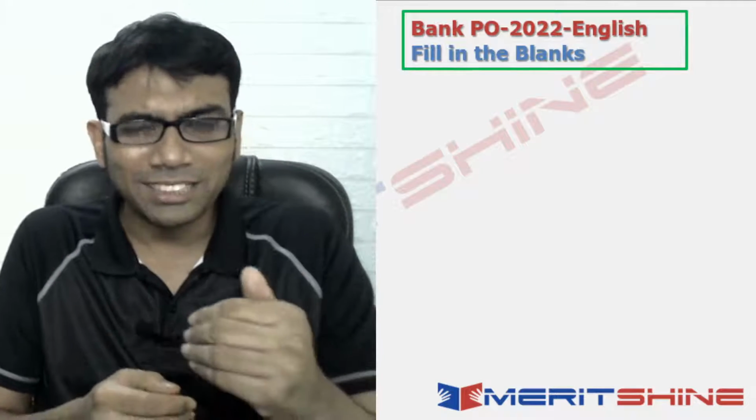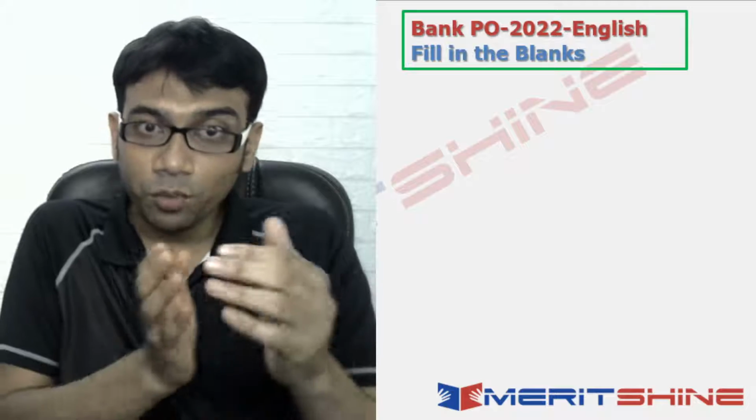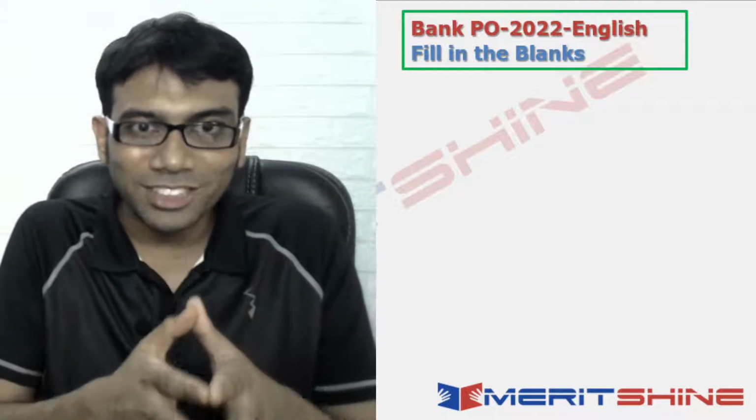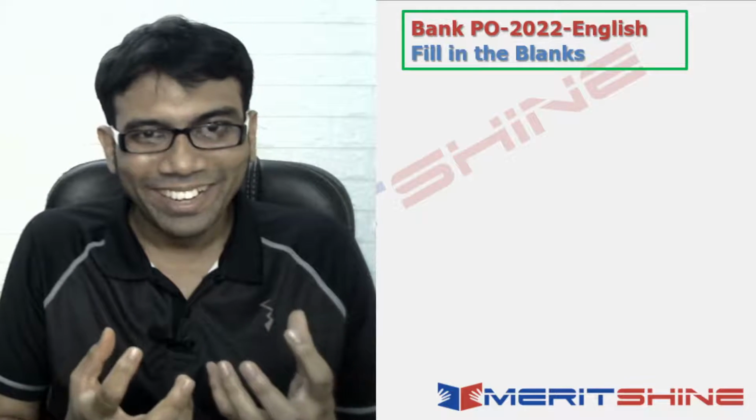For example, in the English section, 30 questions in prelims and a limited time of 20 minutes. In that limited time, you will have to hit the maximum number of balls, which in this case means you will have to attempt a maximum number of questions without getting out. That means without getting them wrong, so that your chances of getting a very good score in English are very high. The same thing is happening, right?